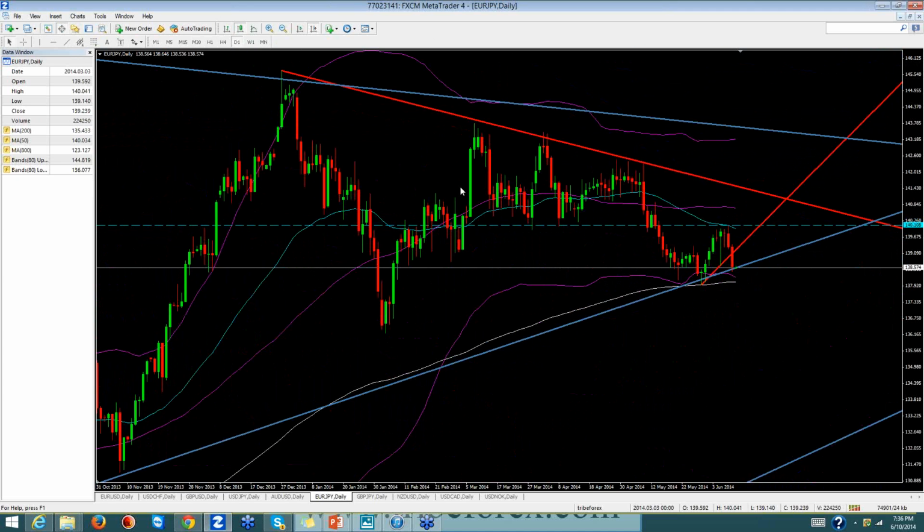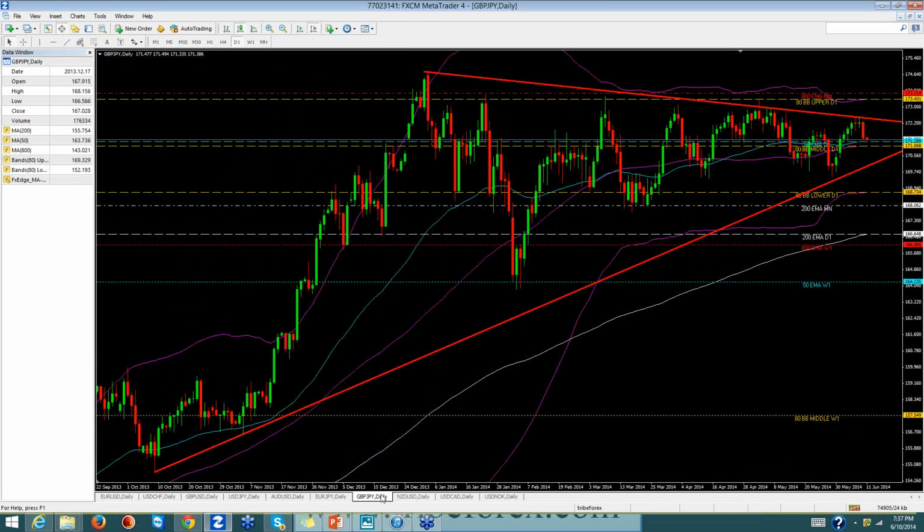It's really going to be a play. I don't think I'm going to call the euro yen today, just because I do think that there's an opportunity here for, yeah, I would have to call potentially a test of the Bollinger here, the 200 EMA, at right about 13800, and then a push back up is what I would probably call in the euro yen if I were to call it. It's not my strongest play, so I'm not going to put anything in there just quite yet.